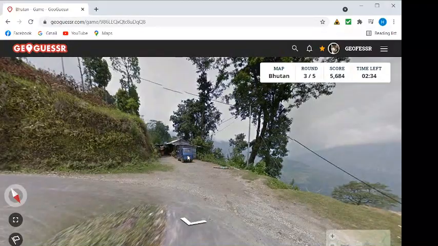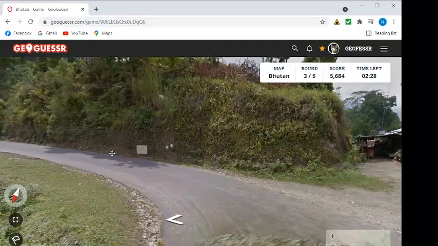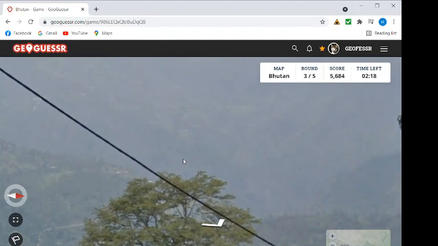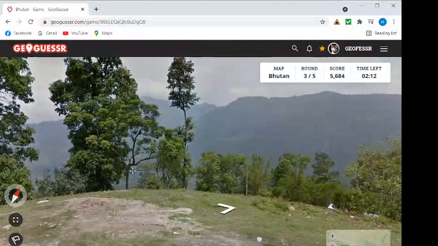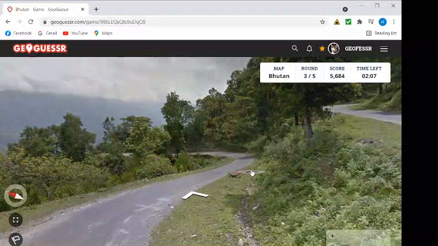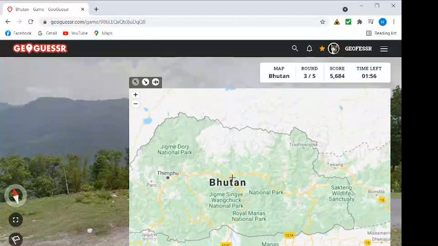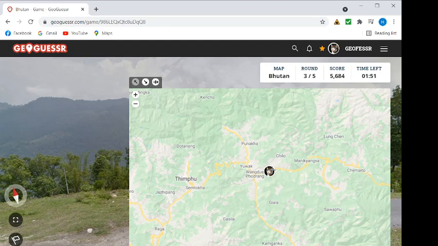Okay, there, that's a little country house. Yeah, in terms of level of economic development, I'd say this is probably similar to Sri Lanka or Cambodia from what I've seen. But they do have a lot of nice buildings with the Tibetan style architecture. Yeah, so where are we? We're up above a valley on a road that switches back and forth going up the hill. Let's see, it's kind of an east-west valley. I would guess that that might be correlated with this road. We're probably not going to find a whole lot to tell us where we are.